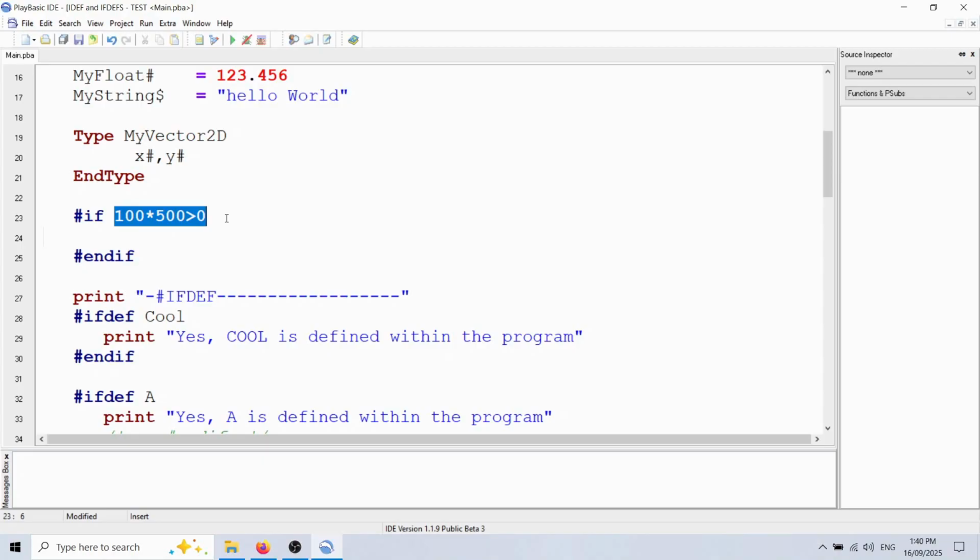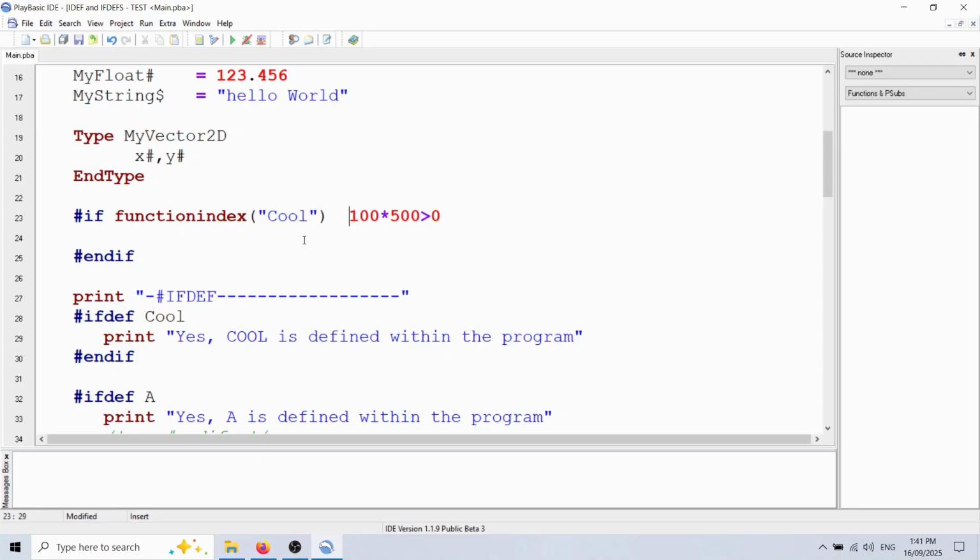It would evaluate the expression to a true or false, and then whatever's in here gets included in the program or it doesn't. So if I have some constants here or some literal expressions based on something else in the program, what I use a bit is you can do it with function names.